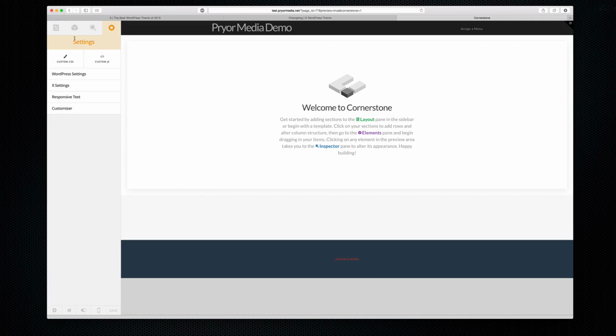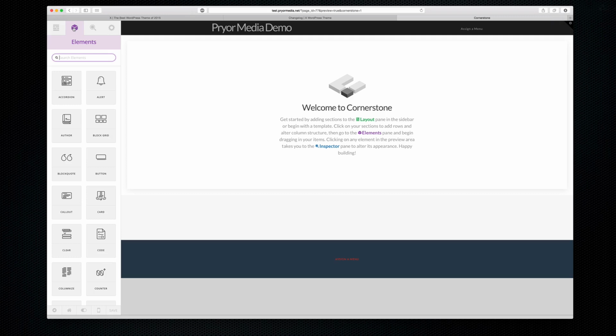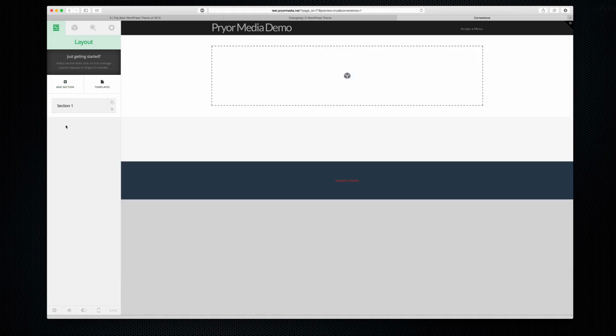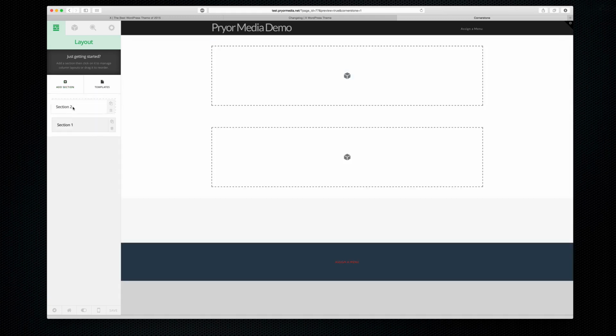Because that's kind of what we want to do. Well, we have layout and we have elements. Much similar to the way we had in Visual Composer where we had rows and columns and all these things, we have the same thing with layout. But we also have what's called sections now. So with the sections, you add a section. I can add another section if I want. I can move the sections, all right? And I edit these sections by putting in different rows.